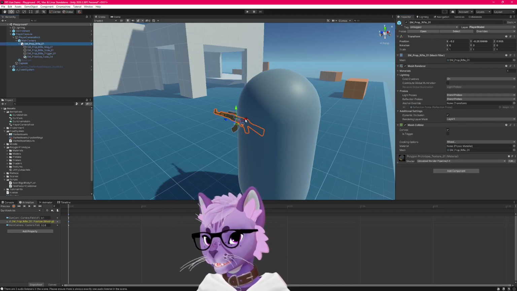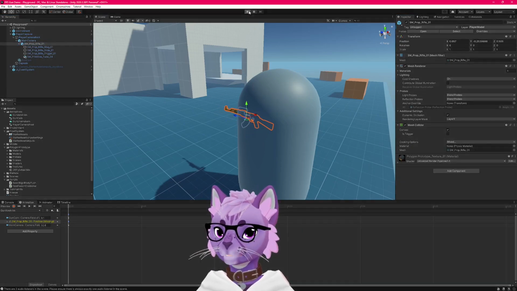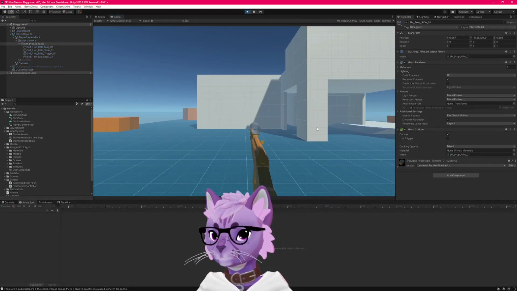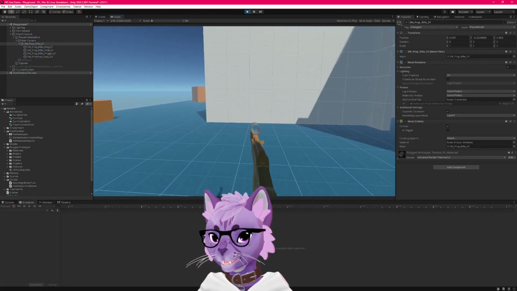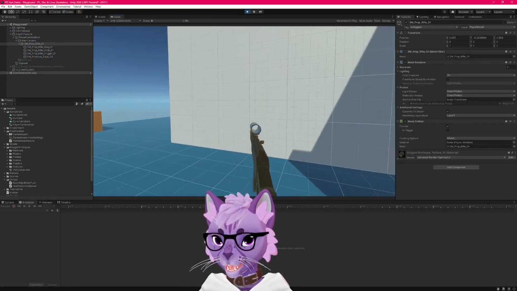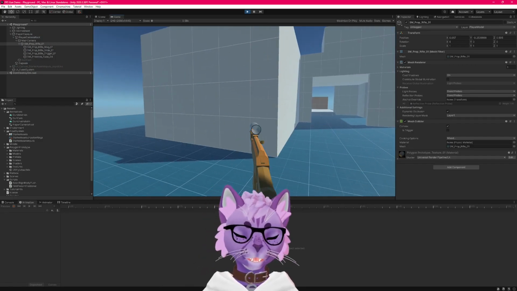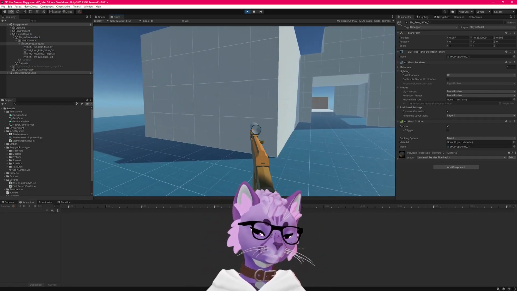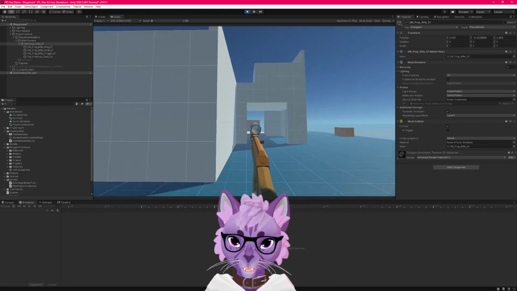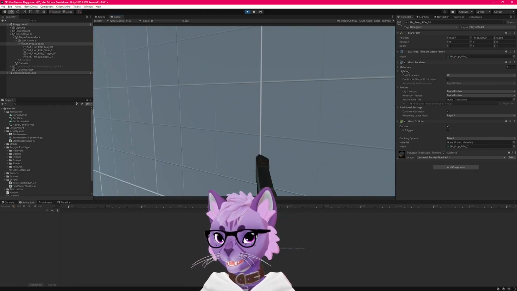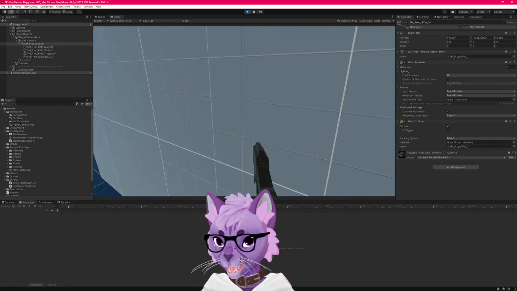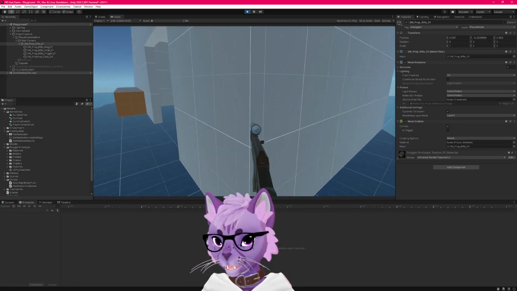Let's just move that over a little. Sorry about the positioning of the gun, but this is what you might normally see in a prototype or something, where the gun is just attached to the camera and the camera renders everything all at once. But if I go up to this wall, you can see that the gun clips into the wall.